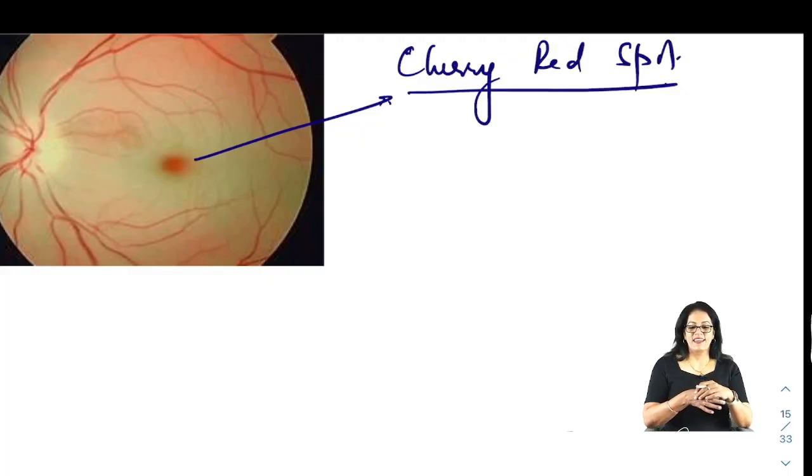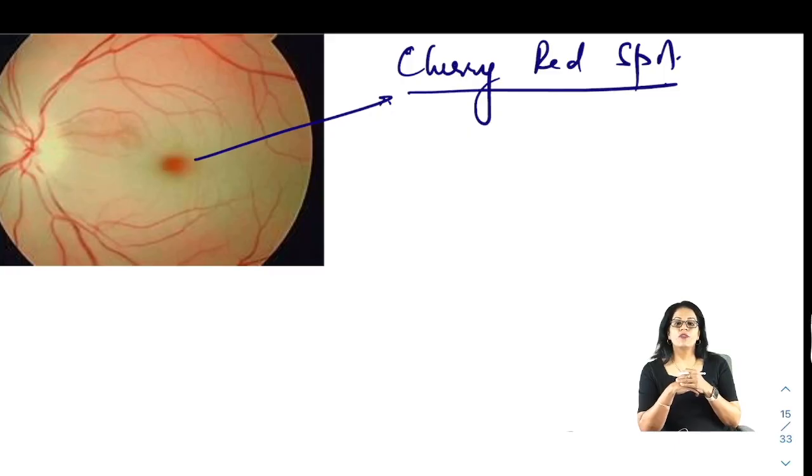Okay, so when you say this cherry red spot, the rest of the area is edematous. First of all, why are you getting this rest of the area edematous? Why is there no edema at the very center? Because at the very center, not all layers are present, isn't it? If you go back to the structure of your retina, you will realize that the fovea and foveola have only 5 layers or 6. So the layers where the blood vessels are there are absent here. That is why there is no edema there. So why is it showing you red? That is due to the choroidal vasculature. You see red. That is what is cherry red spot.